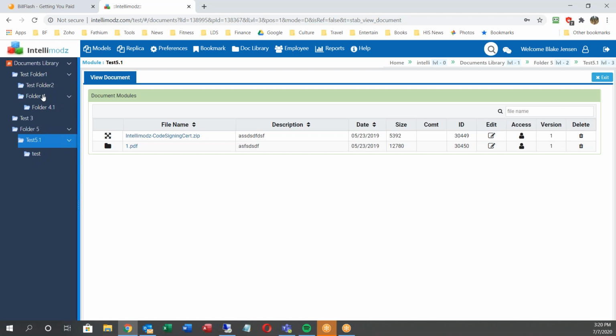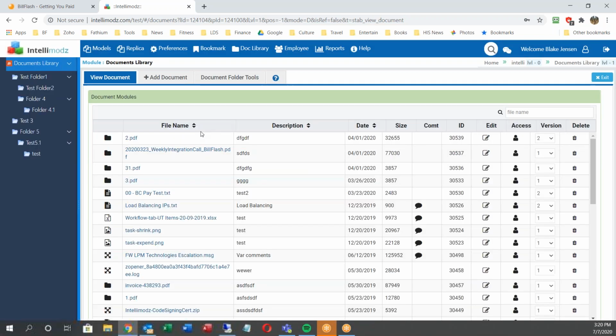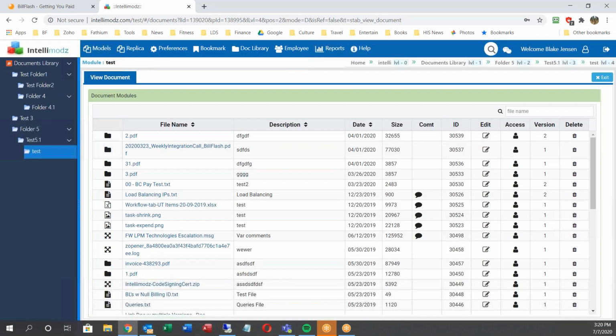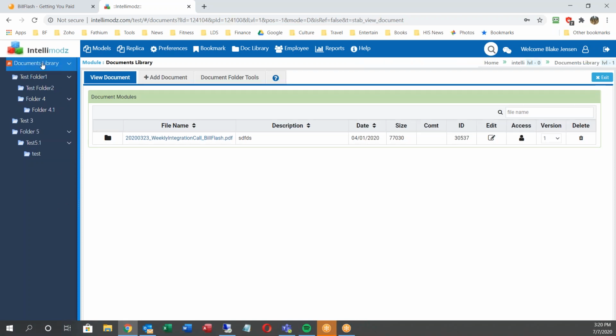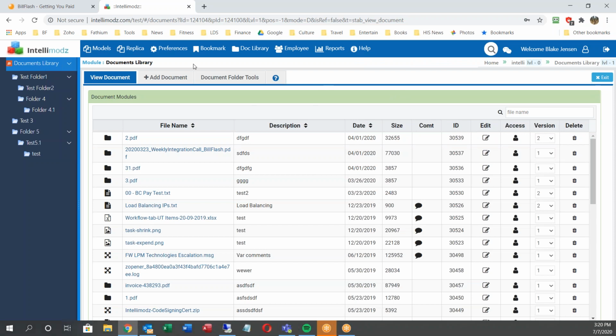You can see that it allows you to structure when the document library itself is all of the documents. You can open up all documents using the icon. You can drag them into subfolders. Now they still reside in the main library, but now there's a reference to them that's linked into each of the tabs. Through this you can create tab structures and you can organize documents. You also can link these, and I'll show you how you do this. You can link them to the modules, and that's a very powerful way to keep things organized.